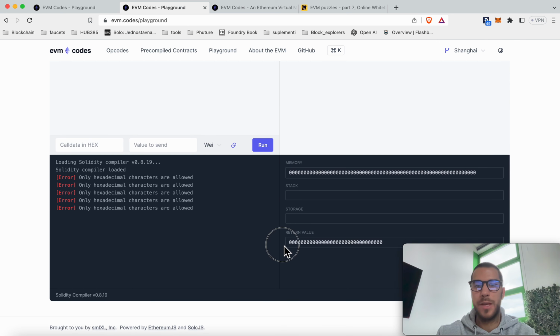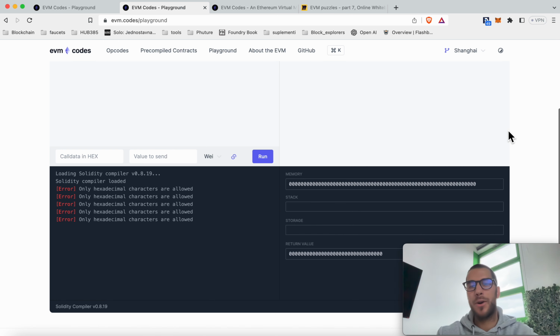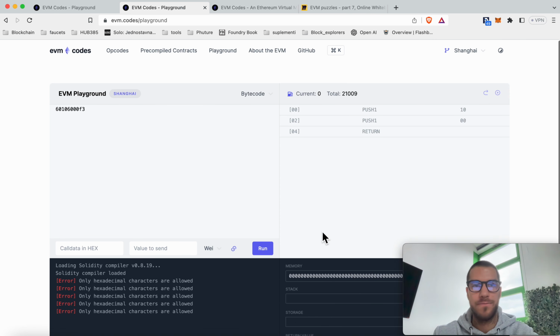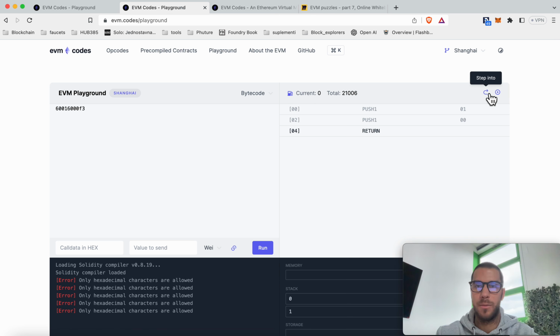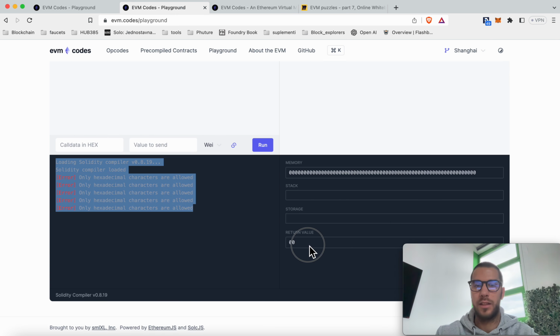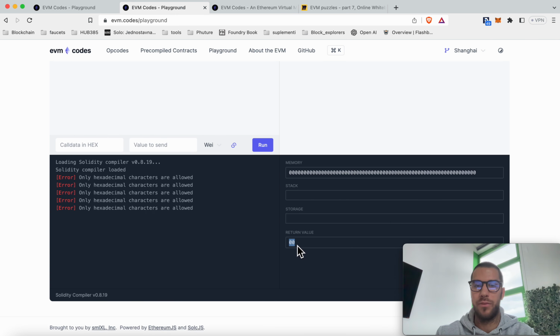And you see this will be a bunch of zeros. Remember, objective in our case is just to return one byte. So the solution here would just be to push that 1 byte, push a 0, and you see our return value would be just two zeros.